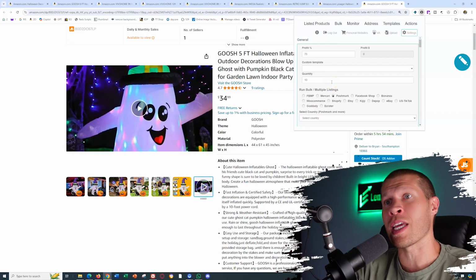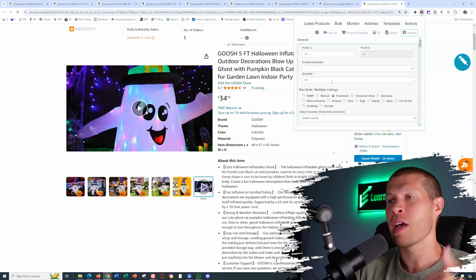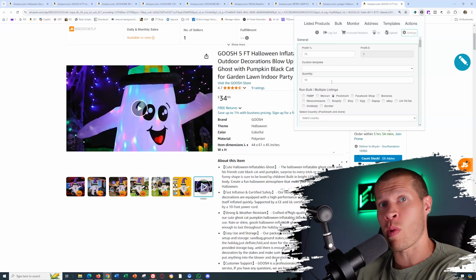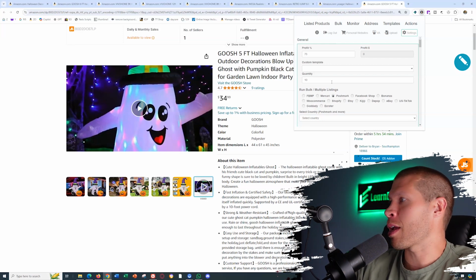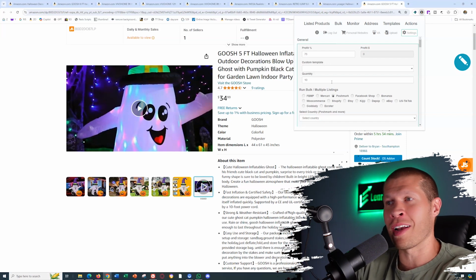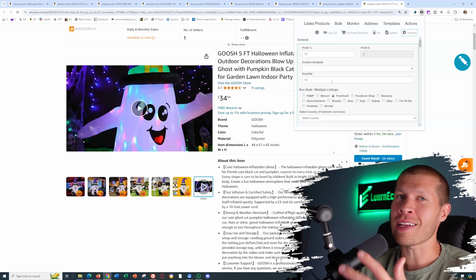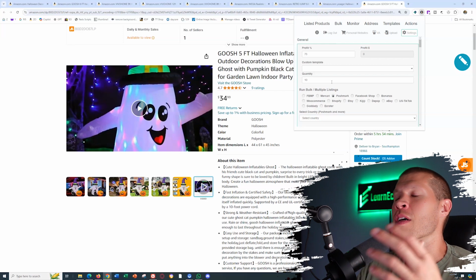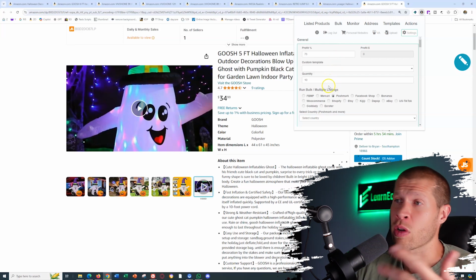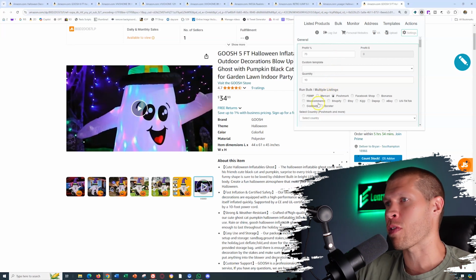So you want a decent amount of your quantity, but you also don't want to make your quantity like 100 or 1,000, because that's going to look a little bit shady. It's also going to increase the amount on your store very quickly, so it'll show like the average revenue that you have in stock. If you're having like billions in revenue because your quantity is like 100 every time, that's going to be a red flag, in my opinion. So keep this at 10. That's what I recommend. You could also go 5 or anywhere in between if you want, right?